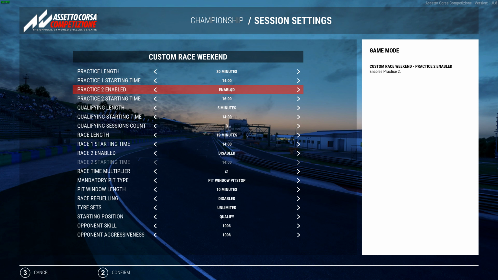And then of course you've got practice 2 enabled, or you can disable it. So if you just want the 1, that's fine. You can disable it, which would eliminate your starting time for the second. And then of course you're qualifying. You have 10 minutes, and you put the qualifying count. Depending upon how many pit stops is usually how many qualifying sessions you want. So if you're going to make just 1 pit stop, I would just have 2 qualifying, or 1, either 1 or 2, and that's all I would do.